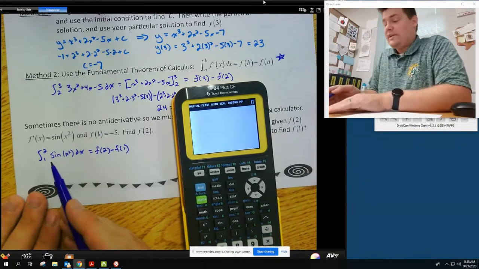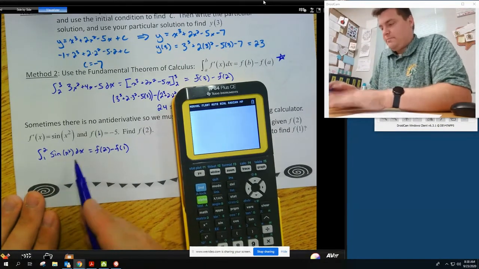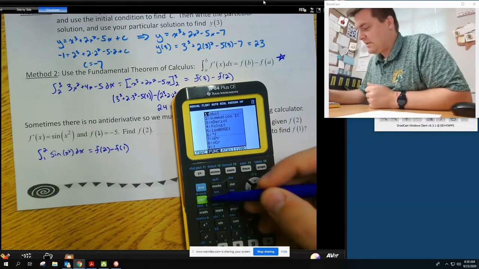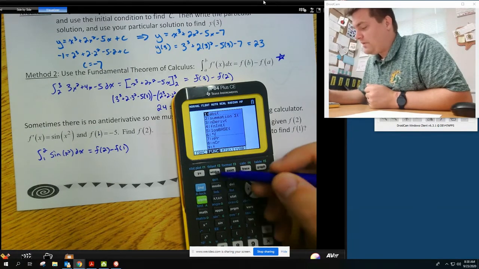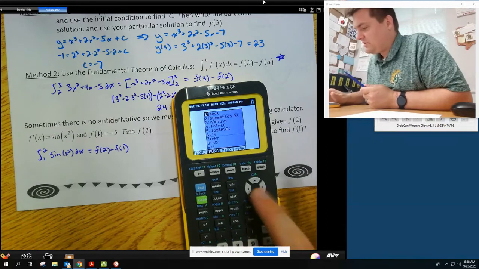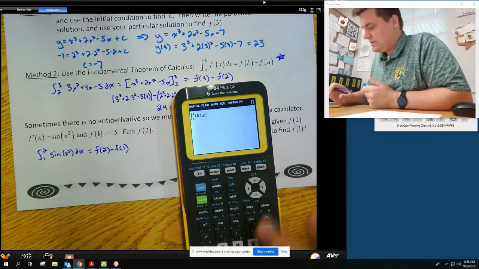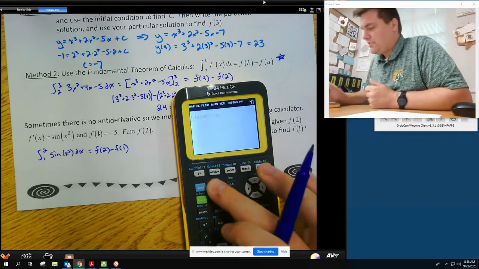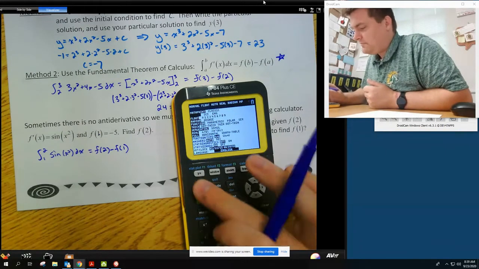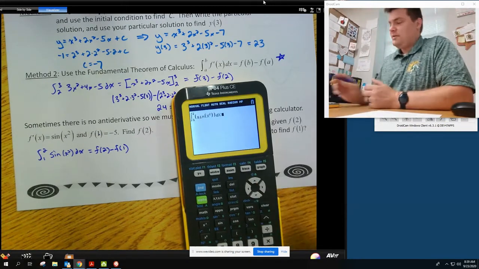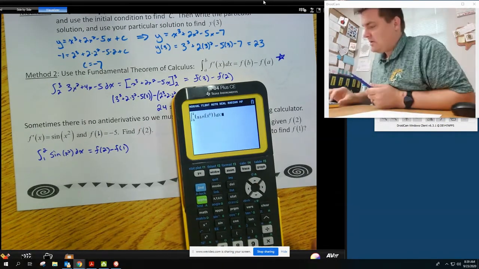Now, with what I know right now, I cannot find the integral of that, but that's okay, because what can? Our handy dandy calculator. So if you go to alpha window, which is my F2, you have that integration option down here at 4, and now you can actually integrate from 1 to 2 of sine of x being squared dx. Also make sure you're in radian mode, because we always do calculus in radian mode unless we have a word problem that specifically asks for degrees, but calculus spits out radians anyway.